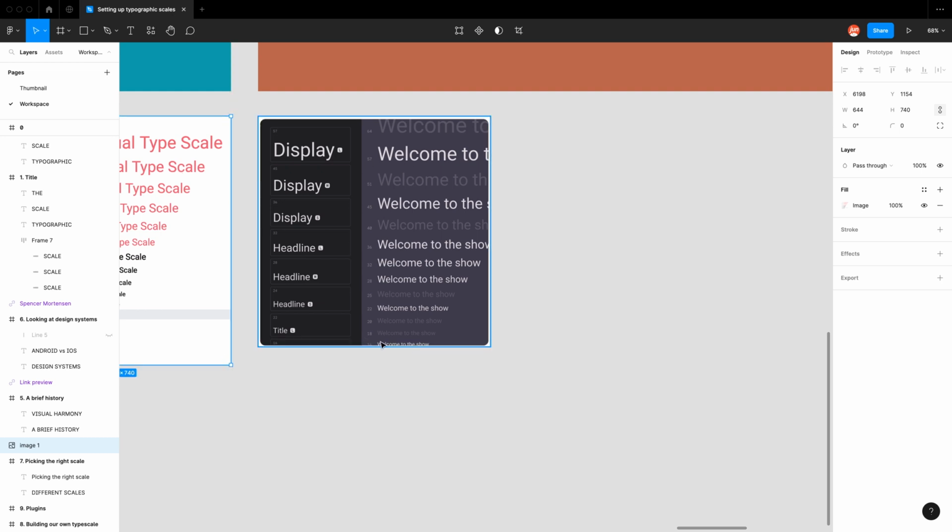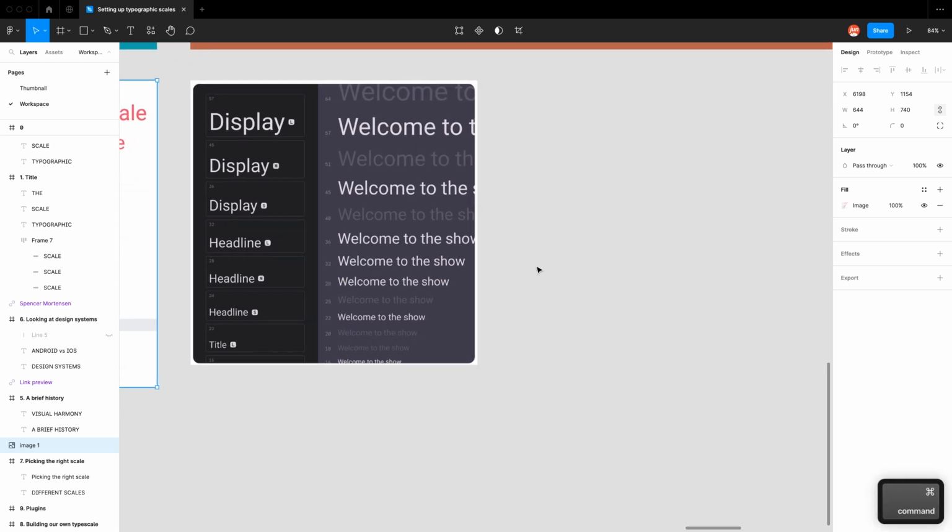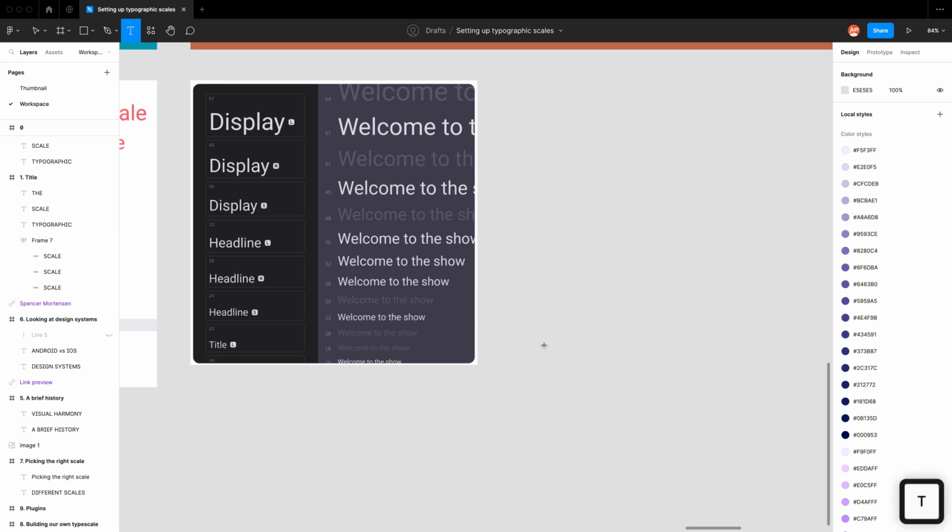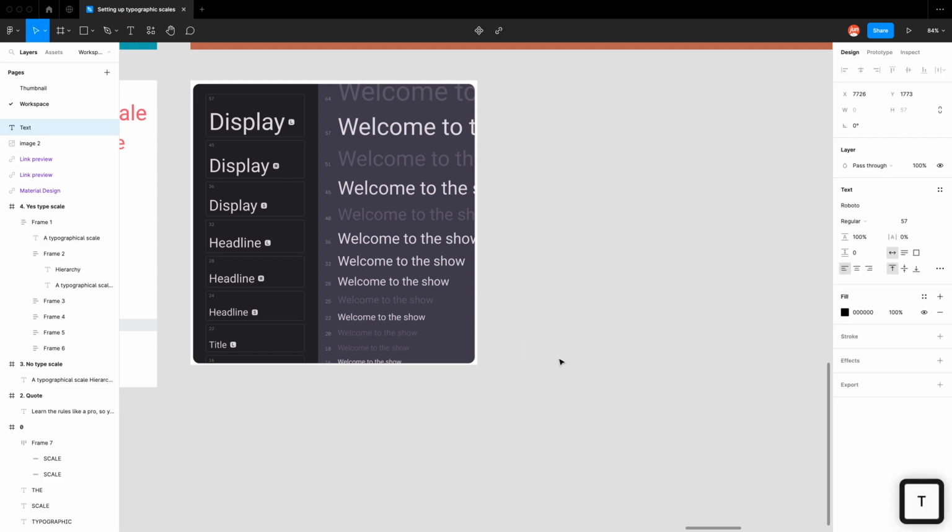And now we're going to create these font sizes. So I'm going to start by pressing T for text. And I'm just going to type the word body. So I'm just using the font Roboto, which is what Material Design uses, regular. We're going to build the first one, which is 57. And then for the line height, we're going to use a 100% for now. We're going to have to change it a bit later. And then the letter spacing, we have 0%.